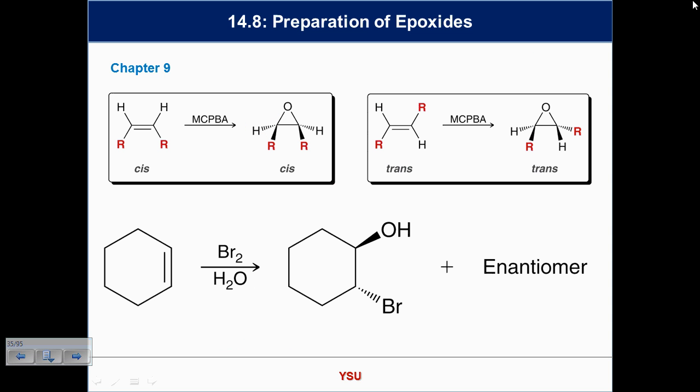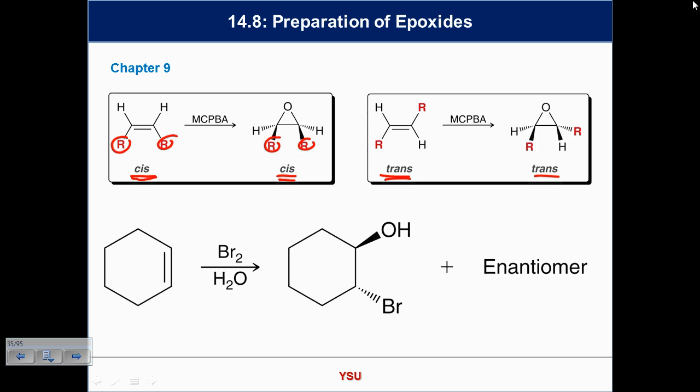Another way of making epoxides is by doing this type of reaction. Let's just talk about the stereochemistry for a second. There's a word that describes this. The stereochemistry of the starter material dictates the stereochemistry of the product. Stereospecific. So in this example, you've got the cis alkene, and you end up with the 2 R groups on the same side in the product. What does that tell you about the mechanism? Stepwise or concerted? Concerted, right? Because if those 2 R groups are stuck like that, everything happened at once and you had no possible rotations. So this is a concerted process.